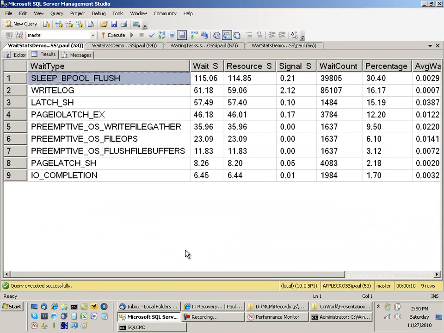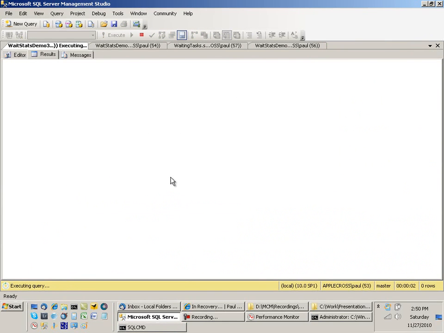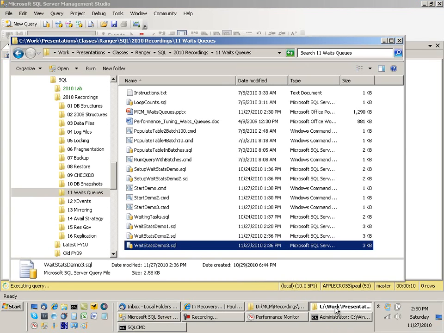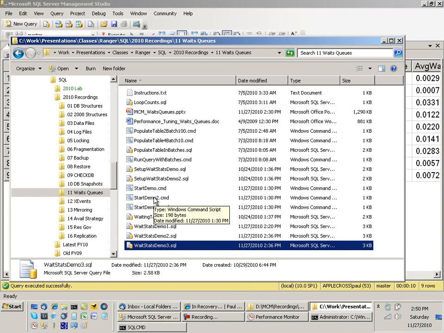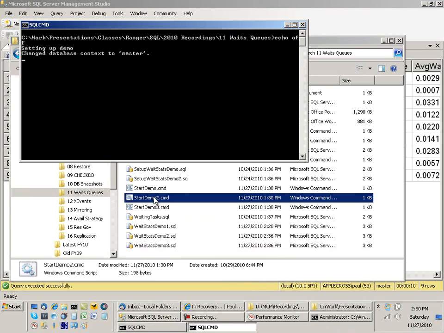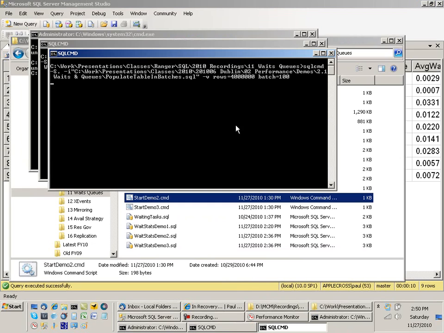No, it didn't. We should see some locking. My first set of inserts actually completed. So let me run my first set of inserts again, because I'm not going to get any blocking if I don't have any inserts going. So there's my inserts happening again.